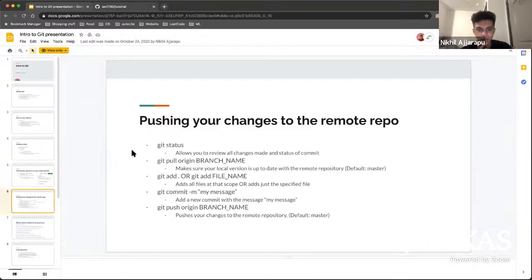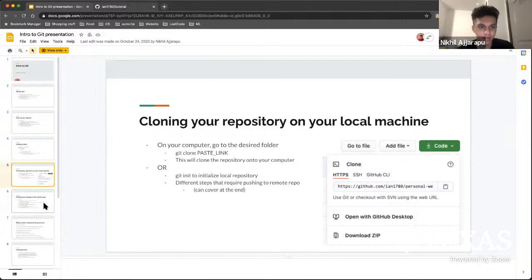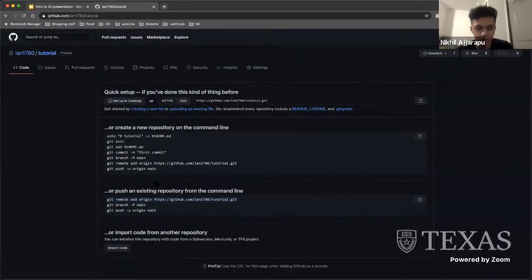The nice thing is that if you can go back to that other screen, Ian, really quickly, the GitHub web page. Yeah, so you can see that they give you a lot of the code you can start with initially. So that's really nice. If you look at the top, it'll tell you how to create a new repository using the command line. If you look at the specific lines themselves, they're mostly self-explanatory, and all these commands are basically what you'll be working with whenever you use GitHub. So definitely use these code snippets if you need them when you initially create your repository.